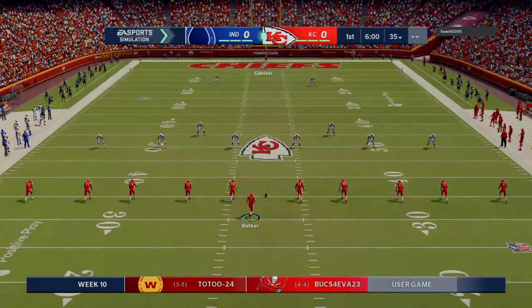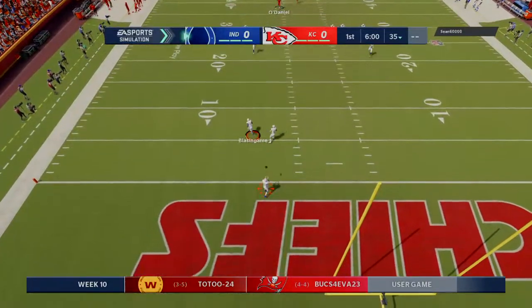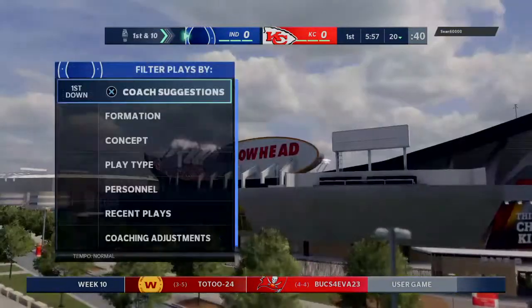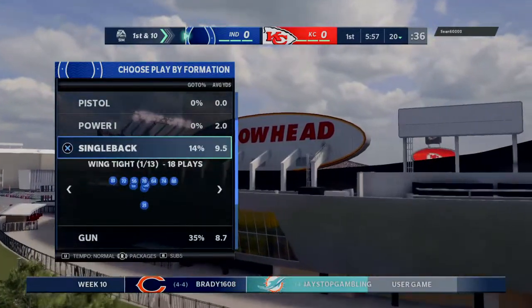Shadows starting to get a bit longer. Week 10 of the NFL season is here, and we're underway on EA Sports. And the decision to come out of the end zone is going to cost him 5 yards as he's taken down right at the 20. At their own 20-yard line.